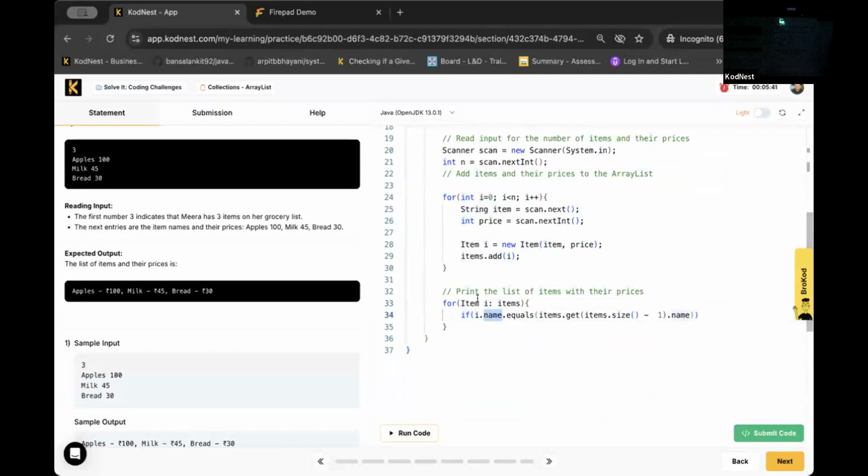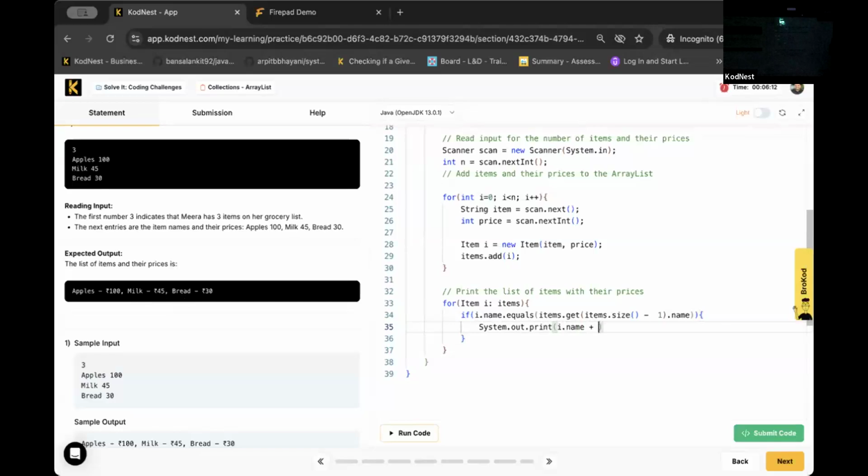If the name of the current iterating element is equal to the name of my item present at the last of my list, then I just have to print it. I don't have to add the comma. So I just have to say system.out.print. Can I tell I.name?